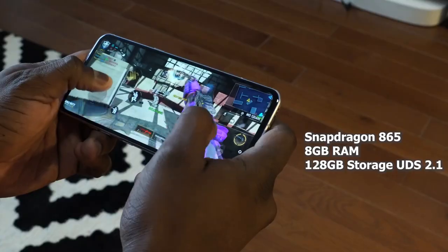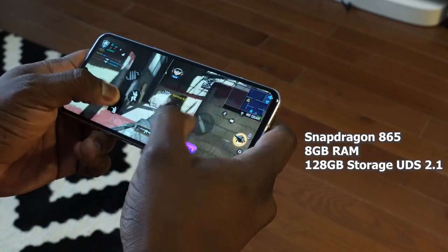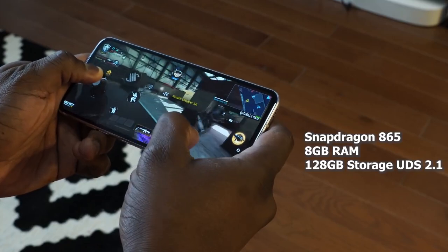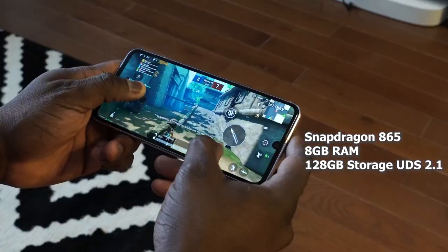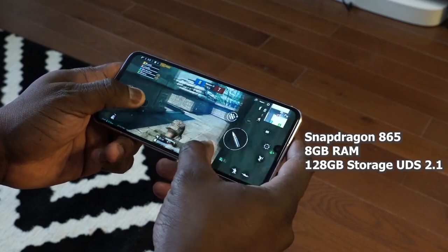For gaming, it's powered by a Snapdragon 865 processor, which is very powerful. When you're playing games on the LG V60 ThinQ — whether it's Call of Duty, PUBG, or Fortnite — they are quite effective and work out really well. Things are really smooth, gameplay performance is fast and solid. I like the performance you get out of this device; as a gamer picking up a smartphone, it nails it right off the bat.